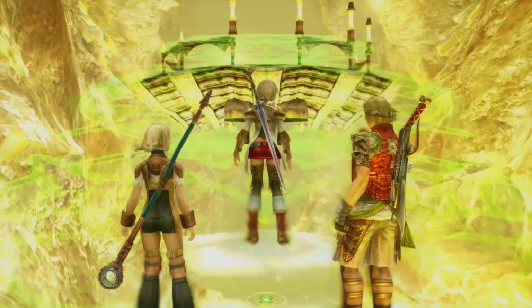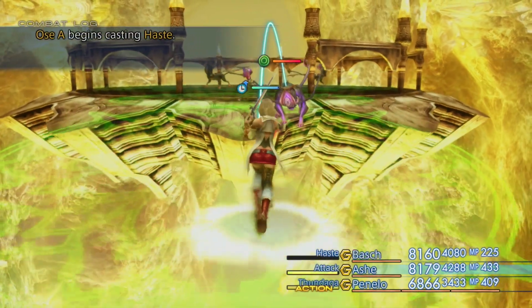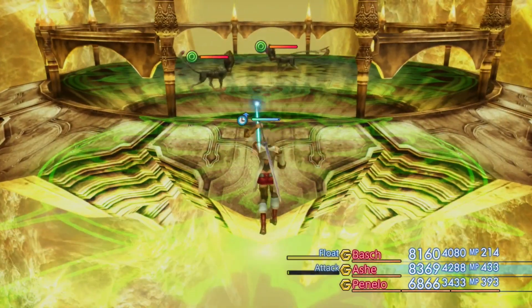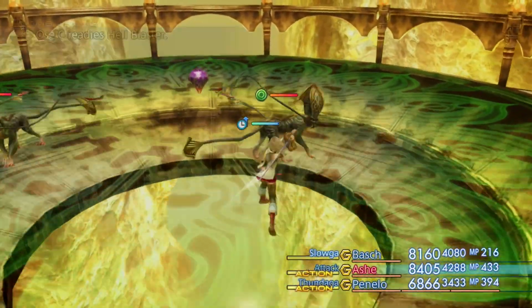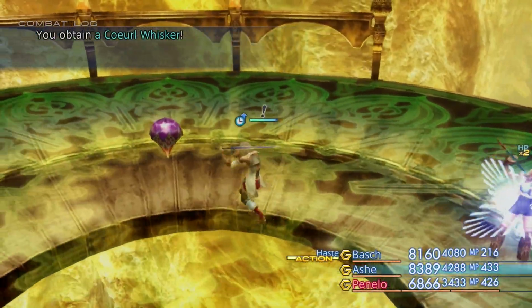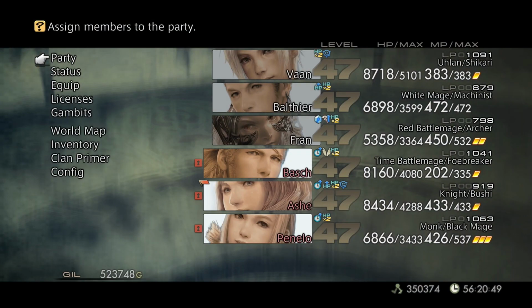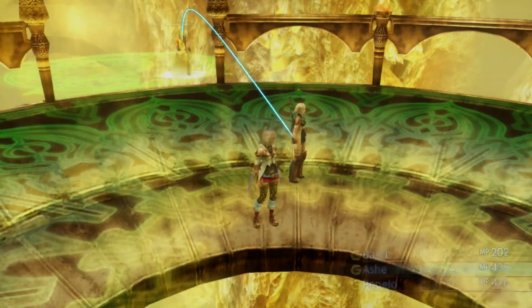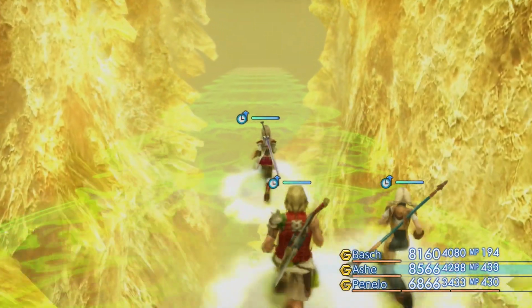To Bhrum Pis Avaa. And Ozas rush to greet us. So long. A Curl Whisker. And what do we find here? A Holy Rod, huh? Holy Element. That might be useful. Now let's go onward and downward.